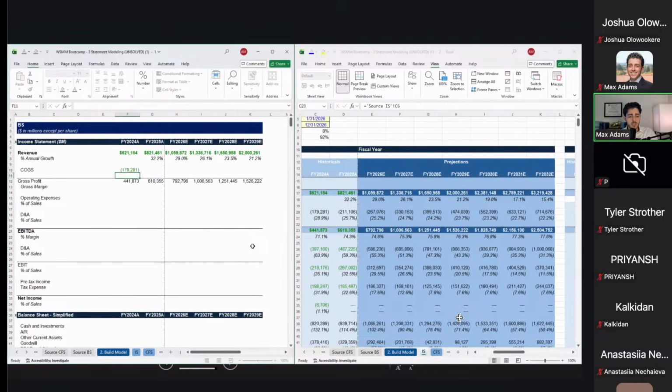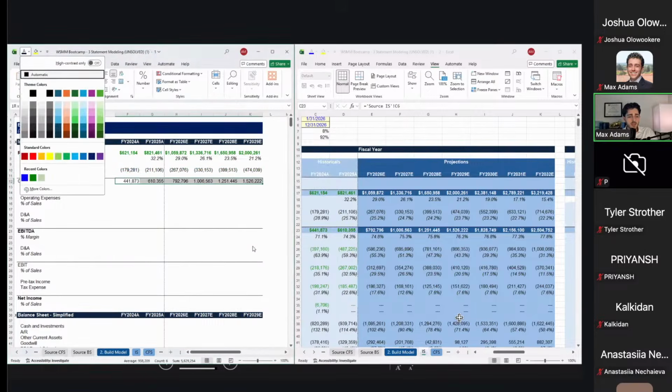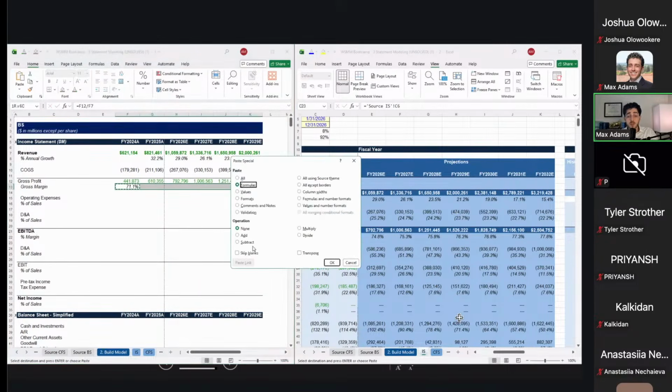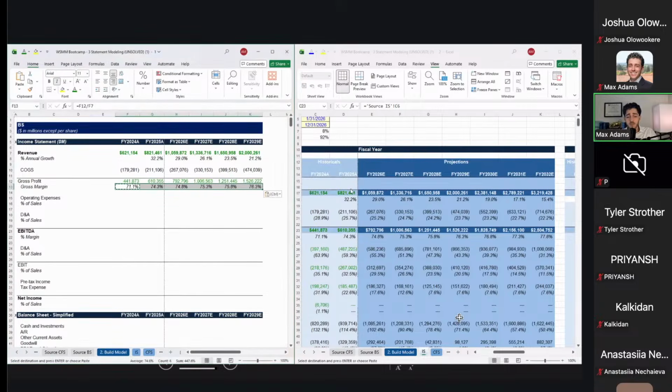Now you'll notice here that the color formatting is a little bit off, so I'm just going to fix that. I'm going to make this coloring black because it's a formula. I'm going to make this one green because it's a link to another tab. So we've got the gross profit; calculate the gross profit margin as a percentage of revenue. And for those of you who are just joining, feel free to use dummy numbers on this since you won't have the income statement built out. You can just play around with it and put in whatever you want for the revenue and the gross profit just to play around with the numbers.